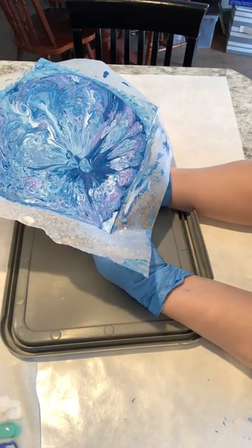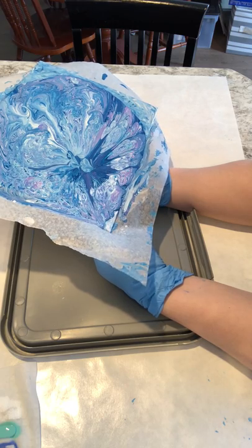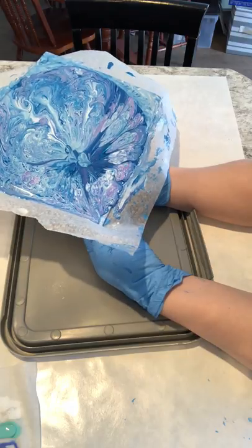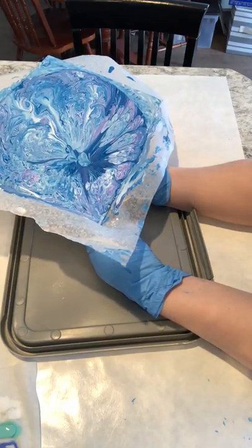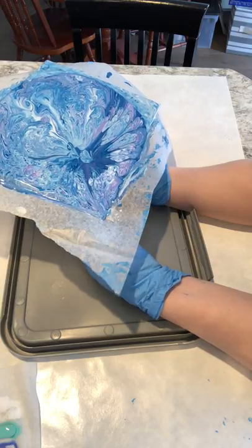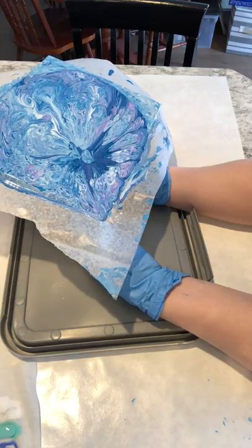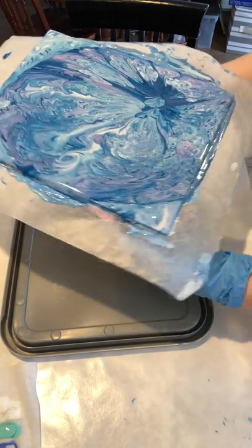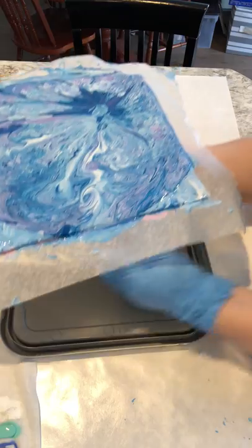Alright. Now, this is no silicone, no hair oil, no nothing for additives. No water even, just straight up Floetrol and paint mix. So there we go, we got that corner done. Let's tilt it over here, get this one next.